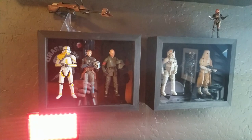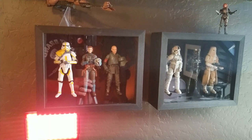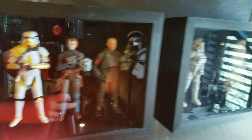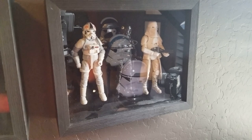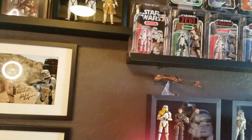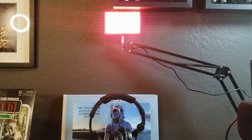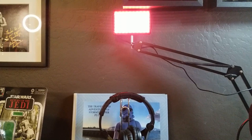I have a loose Mandalorian female figure — I forgot her name, but she's one I got from Star Action Figures that got crushed, so I unpackaged her and that's where she lives now. Down below I have what I call the rogues from the Mandalorian show, and then my Empire Strikes Back three-pack of stormtroopers. Below that I've got a little filing cabinet and some lighting.